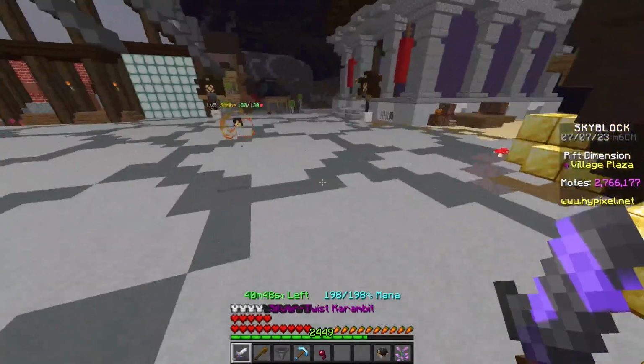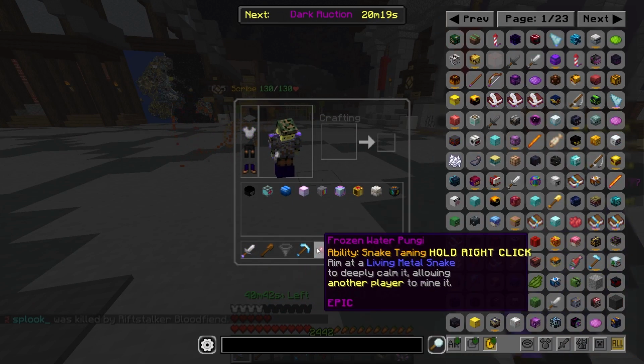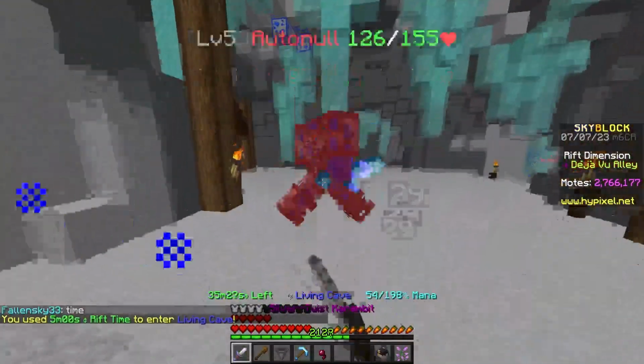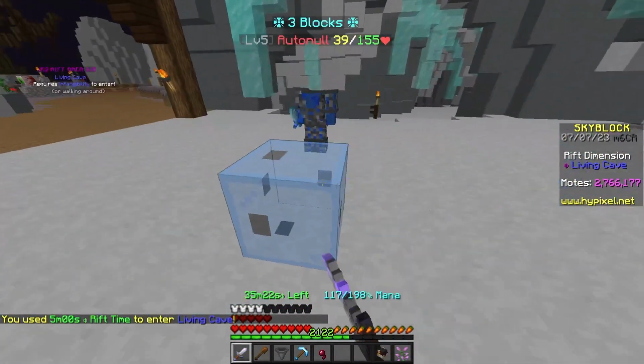For this next talisman, you'll need two items. You need the Self Recluse Pickaxe and the Frozen Water Fungi. Now to get the pickaxe, you just want to kill these auto nulls. You'll summon blocks. Just destroy them.